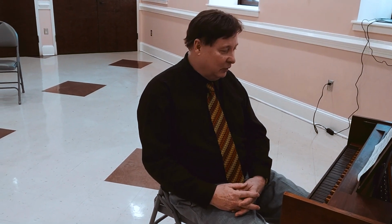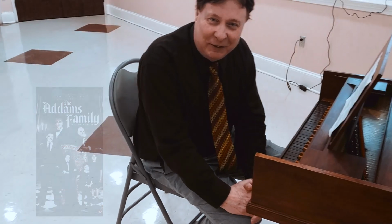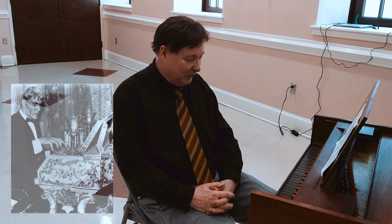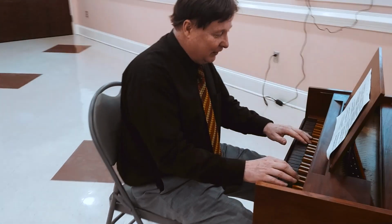So maybe this is the first time you are listening to a harpsichord. I was trying to remember when was my first time to hear a harpsichord. And it was on that TV show called The Addams Family, where this imposing character, Lurch, played a harpsichord that supposedly was in the Addams Family for 400 years. Now you may not remember that TV show, but for the ones of you who do remember that, it went something like this.